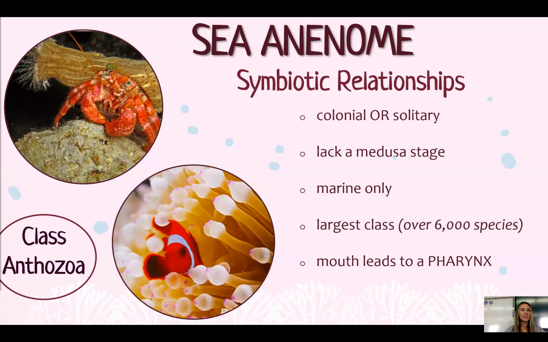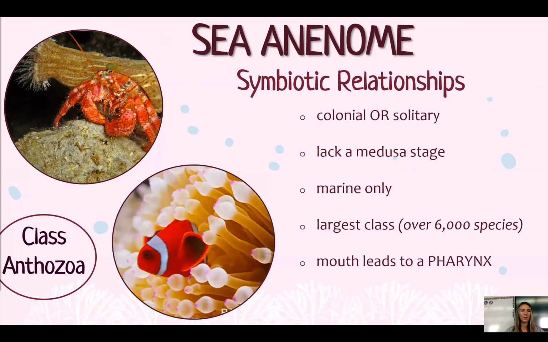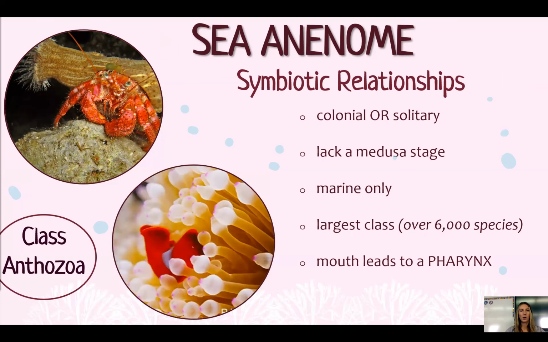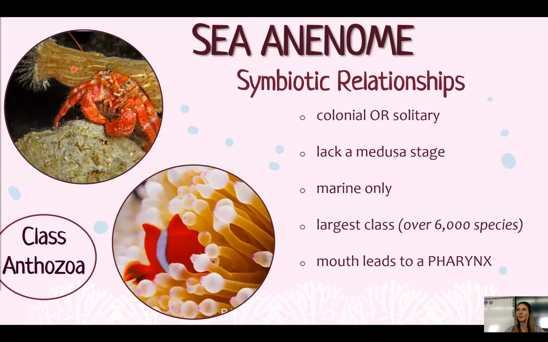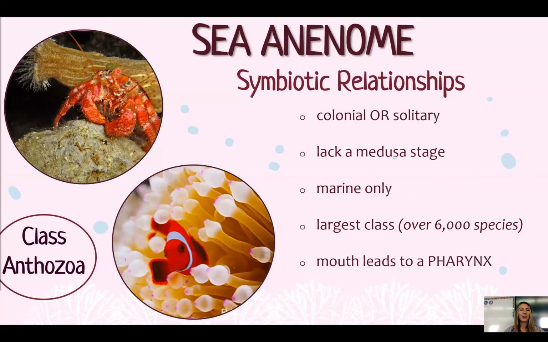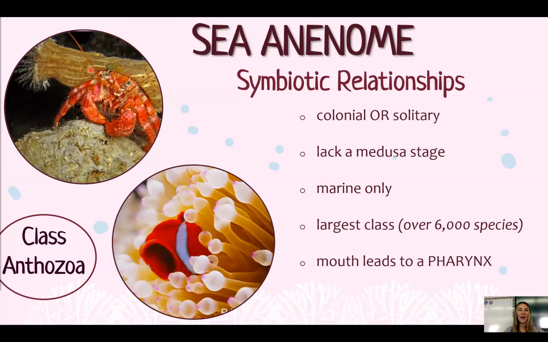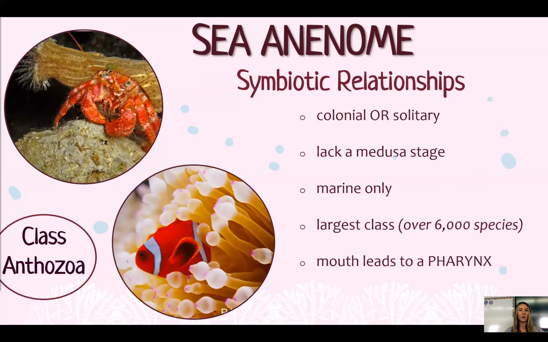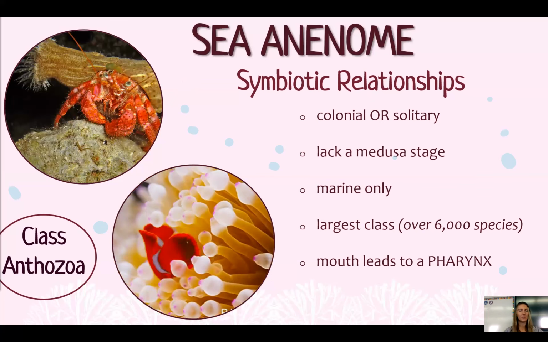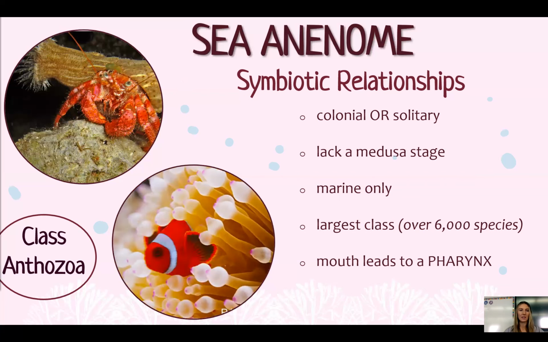Now, they also have symbiotic relationships with different animals. Two are hermit crabs and clownfish. For our hermit crabs, this guy right here looks a little weird because there are actually 2 sea anemones attached to its shell. Those anemones get to move with the crab, and they also feed off of some of the same things that that crab is going to eat.